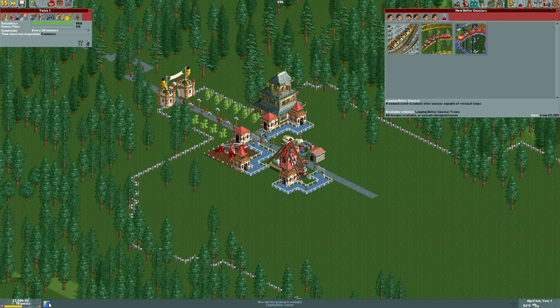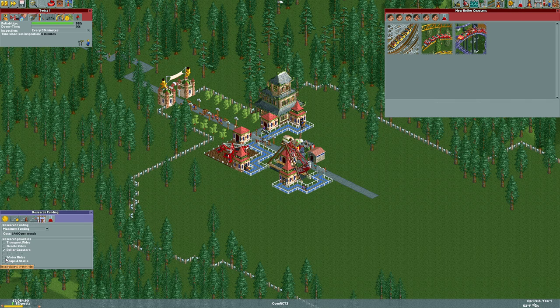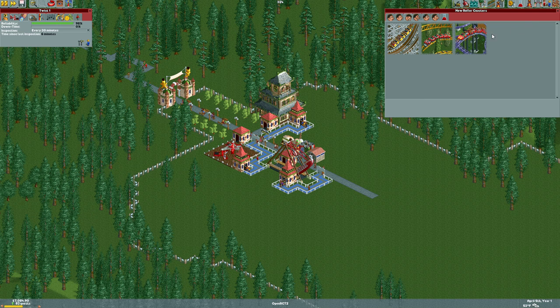A looping roller coaster, is that? Yeah, that's what they call the steel coaster in the second game, I believe. So now that we got that, we can change our research into shops and stalls just in case it rains for our guests. That would be nice for them.